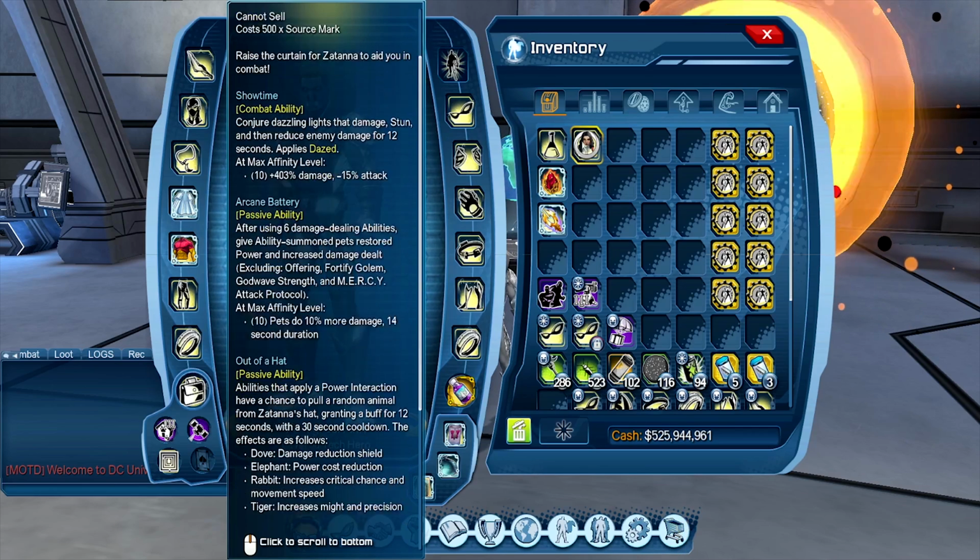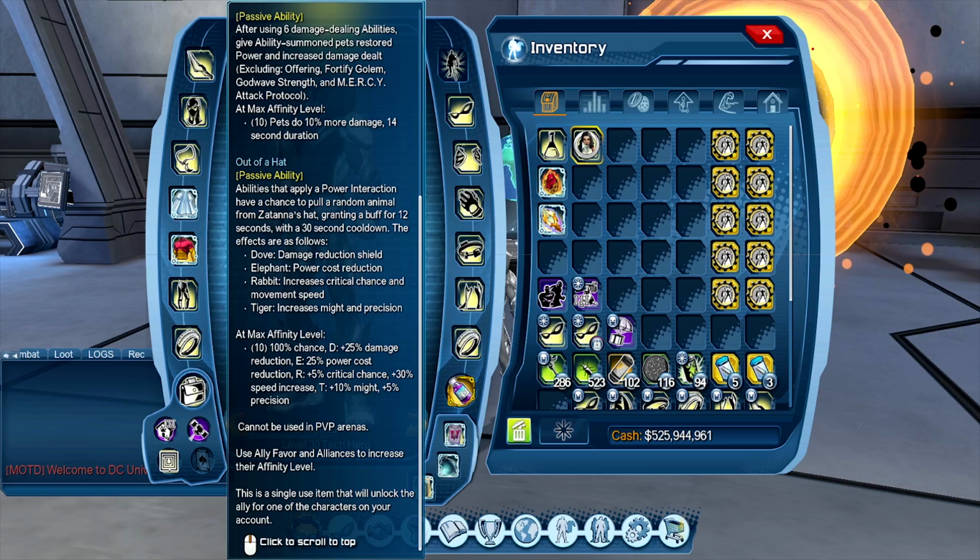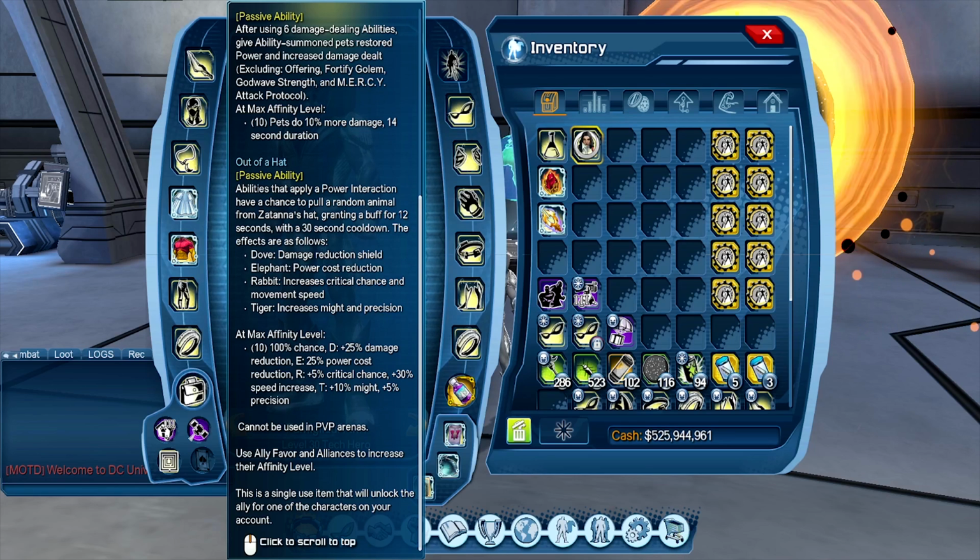And then we've got Out of the Hat. Abilities that apply a power interaction have a chance to pull a random animal from Zatanna's hat, granting a buff for 12 seconds with a 30-second cooldown, and the effects are as follows: damage reduction shield, power cost reduction, critical increased critical chance and movement speed, and then might and precision.